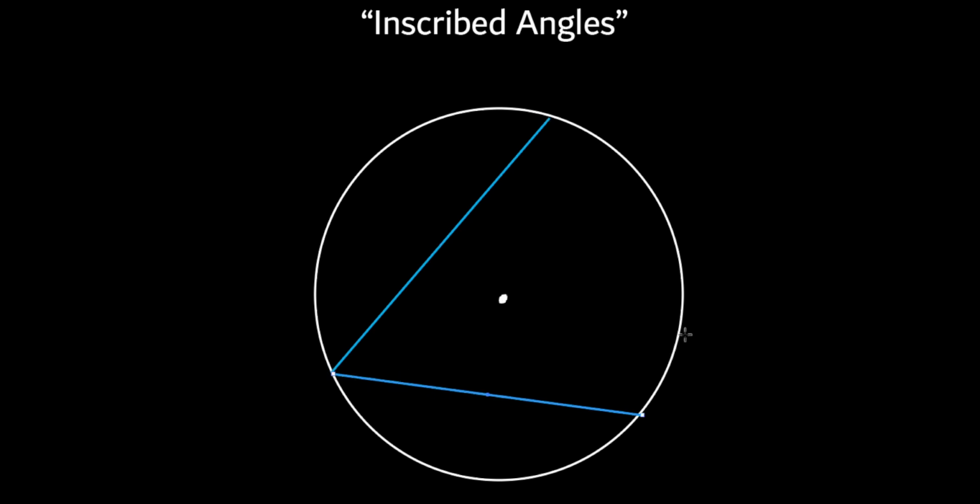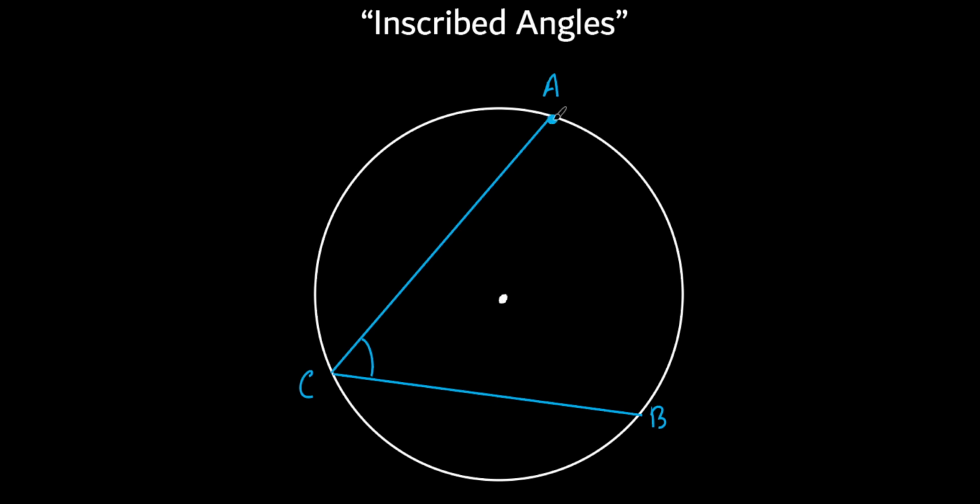So there we go. I could say that is an inscribed angle. We'll call this A, call this B, call this C. That's good enough for what we're using right here. So this angle right here, angle C, is called an inscribed angle. Now, there is a relationship. Just like there was a relationship between the central angle and the arc that it cuts off, there's a relationship between the inscribed angle and the arc that it cuts off.